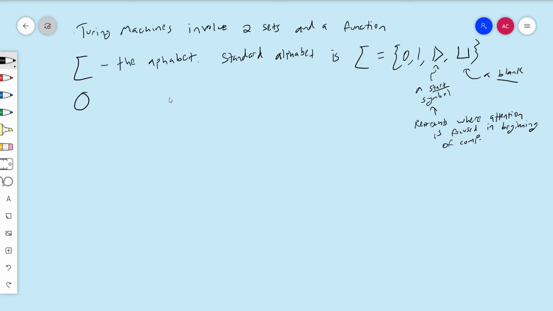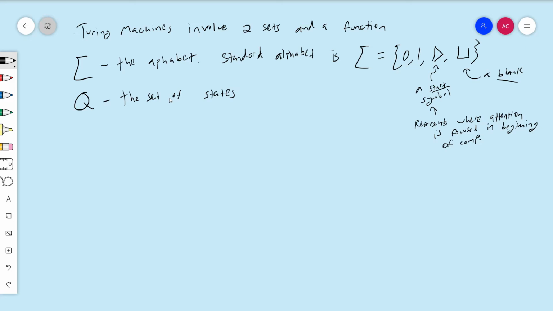Also, we've got that set of states. It's important to note that Turing machines have two sets and a function. The alphabet is going to be fixed for all Turing machines. In our heads, there's a standard model of computation, and that standard model involves a fixed alphabet. But then there are tons of Turing machines past that, and the set of states does fluctuate. There's no standard for it. You have as many states as you need, but it is sort of a resource. The more states your Turing machine uses, the more complicated it fundamentally is.